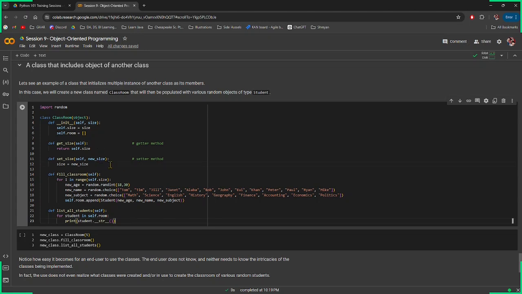Okay, so anybody confused with getter and setter? Pretty easy, straightforward. In the getter method, I only return the value. In the setter method, I set a new value to that attribute. Actually, it should be self.size equal to that new size, because self.size is the attribute of this object.